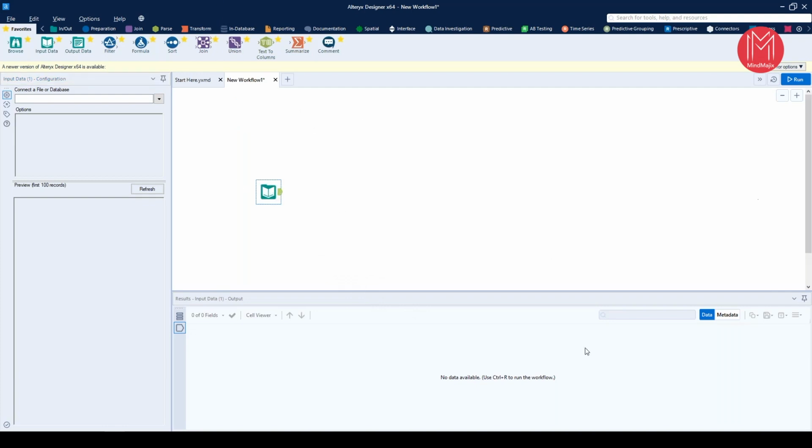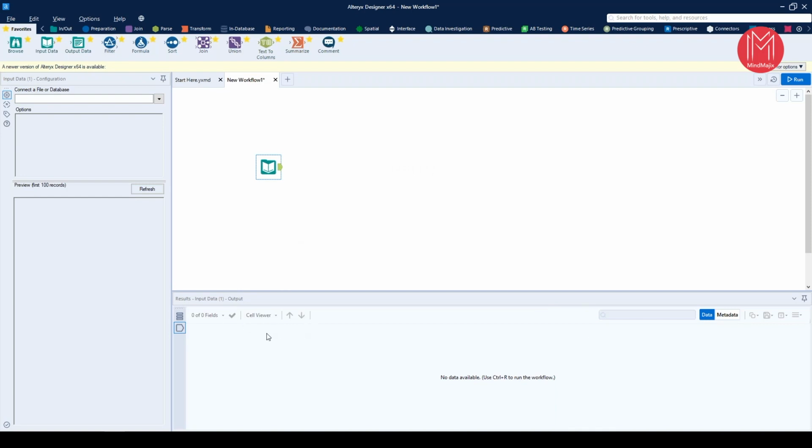So once you install the designer client, this is how it will look like. It is nothing but a desktop application. Once you launch this desktop application, there are different windows available here. On the top you have the tool palette, where you can see all the different tools that you can use to create your jobs or workflows, whatever you want to call it. The white area here, we call it canvas, not to draw, but to create your job. So here you bring in tools from the tool palette and connect them in series to actually create a job, whatever you want to perform basically.